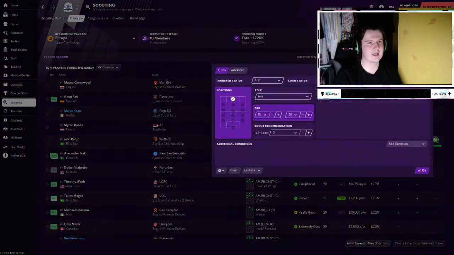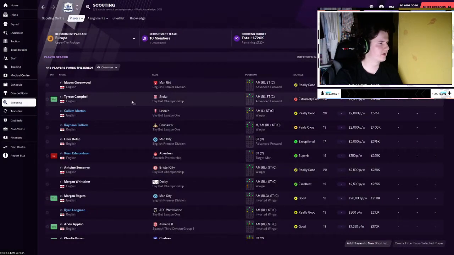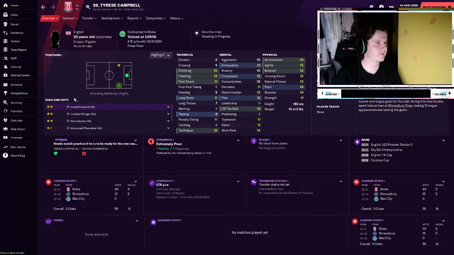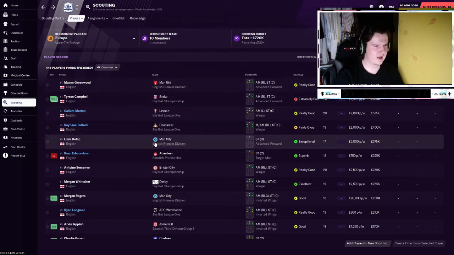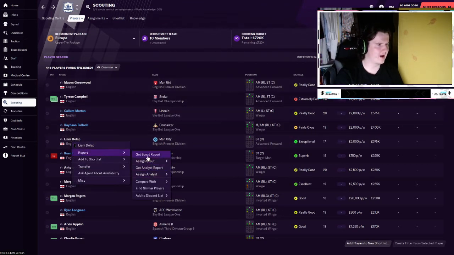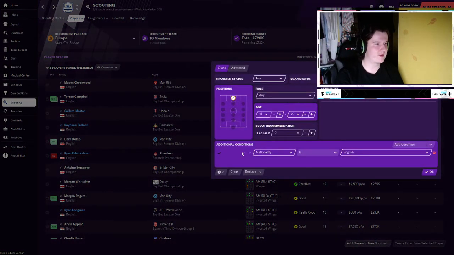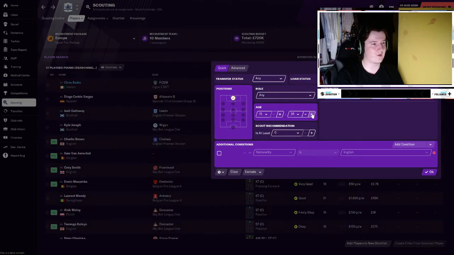What we want to do is edit this, and we want to add a nationality in of English, and just see. So Tyrese Campbell, who's currently at Stoke, he's got some decent all-round stats, but he's not quite there yet, let's be honest. 17-year-old Liam Delap, I doubt we're going to be able to get for anything cheap. To be honest, I think the English striker this year is going to be near impossible. With the budget we're working with, we've not got enough. So I think the young one could be difficult.